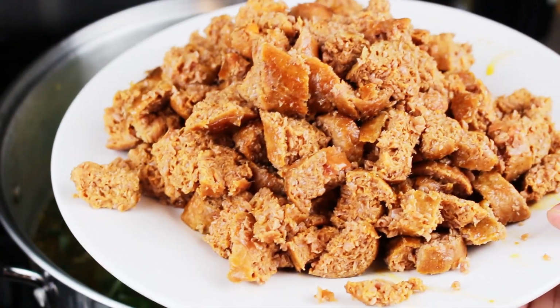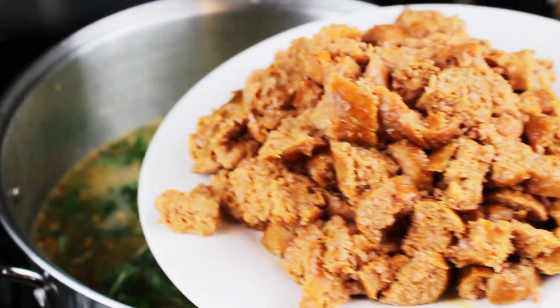Now I've taken the sausage and I've cut it up into small crumbles, and we're going to add that back into the soup.